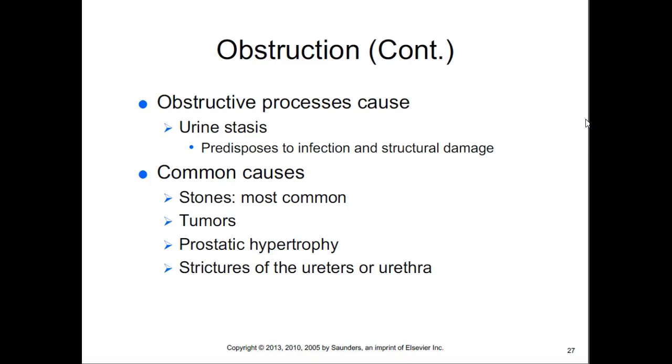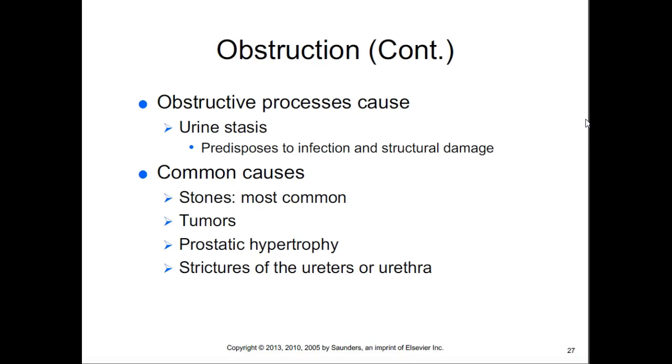Obstruction could be, think about it, prostatic hypertrophy. If a male has an enlarged prostate, that means the prostatic urethra is going to have an obstruction, and so the urine kind of makes its way up. In a gentleman with prostatic hypertrophy, they will have the urge to urinate, but when they go, very little urine comes out. It's almost like a struggle to get that urine out. It could even be painful.